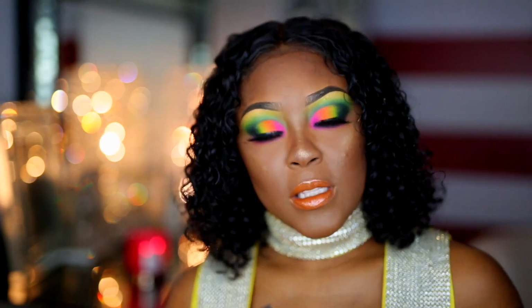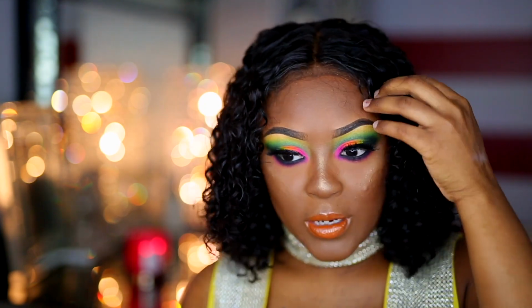So what I'm going to do is I'm going to go take some pictures and wait for this to dry, and I'll be right back. I'm going to fill in the rest of my brows.